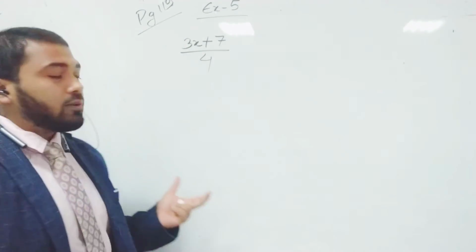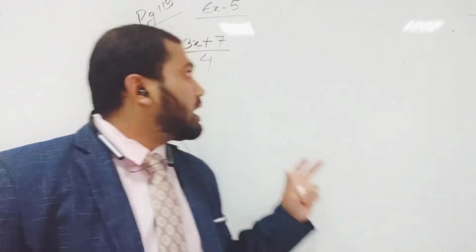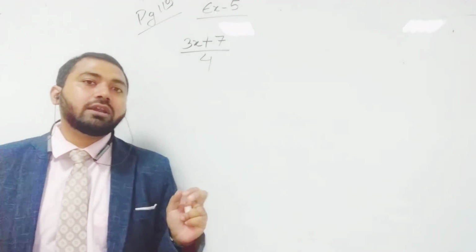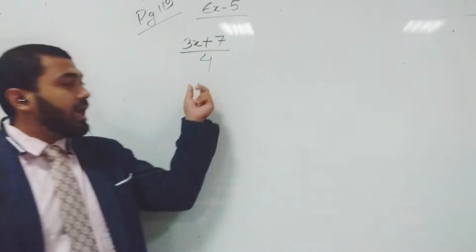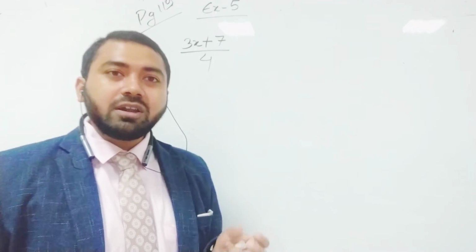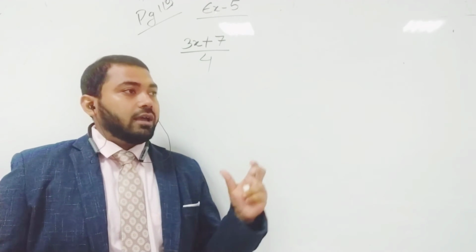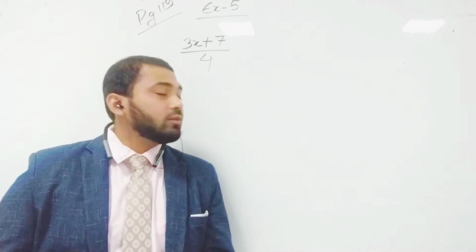So how to solve this type of problem? Usually these are algebraic fractions. This has been an equation. I need to find out the value of the variable. Now what are the variables? The x, y and z. Whatever is used in the equation, I need to find out the value of the variable. So if you have one equation, that means you need to find out the value of one variable.